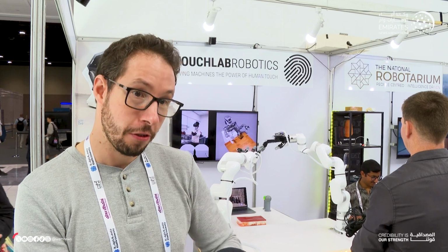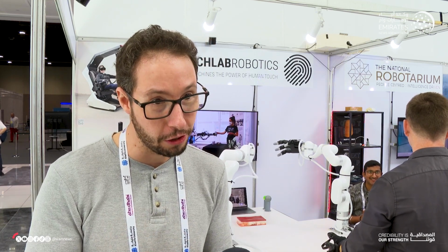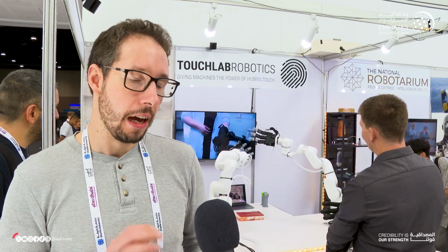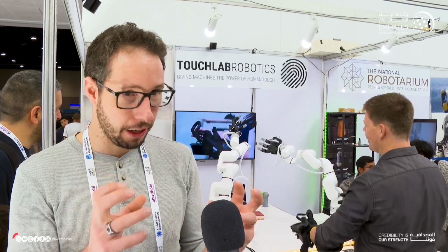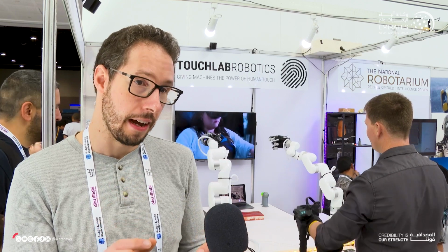And right now you will have surgical robots where surgeons can work remotely, but actually it's much harder to have a nursing robot or a robot that can do a lot of different tasks, not just a single surgery. So that is really what we're trying to do here. We're demonstrating here a haptic teleoperation device. So it's actually an avatar system where you can control the arms and the hands, even the fingertips of the robot, to be able to do very precise, dexterous tasks.